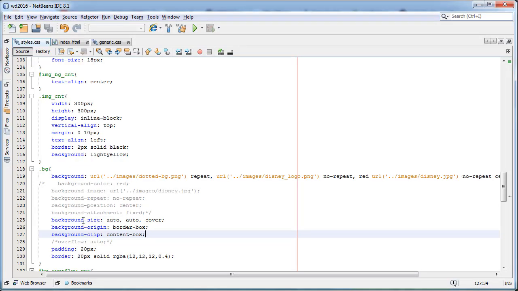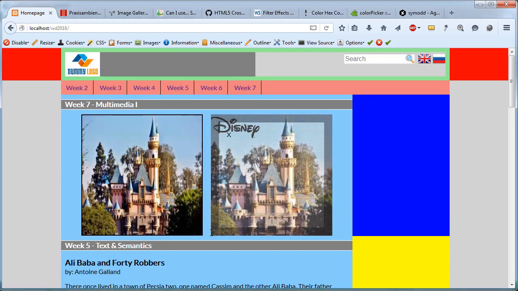So it's directly dependent upon origin, of course. And whether we have a padding and border depends on whether we can make use of origin in the first place. So this is background clip. And now let me get that back to border box, to the nicer look that can be made out of this example here. So these are the properties. There's one more that we will be discussing in a moment.